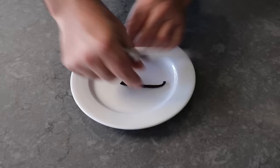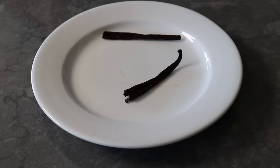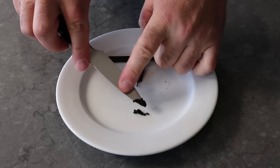I like to do that by cutting it in half first. Then we'll take the point of our knife and split it from the end right to the center. And once we have that split open, we'll simply use the edge of our knife to scrape out all those beautiful seeds. They really don't look like seeds because they're so small — we're basically getting what looks like tar. But you'll see as we make our pastry cream, those will all separate into tiny black specks, like what you may have seen in real vanilla ice cream. You can also use the pods in the pastry cream since they do have a little bit of flavor.